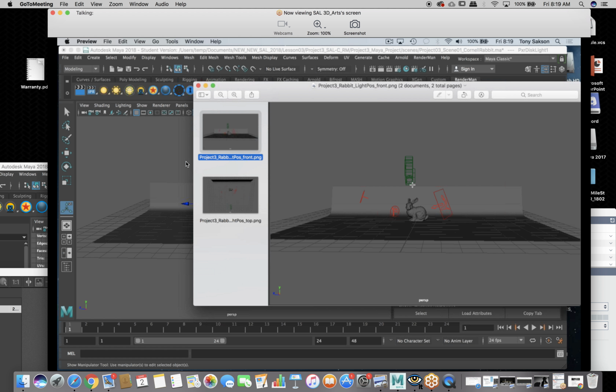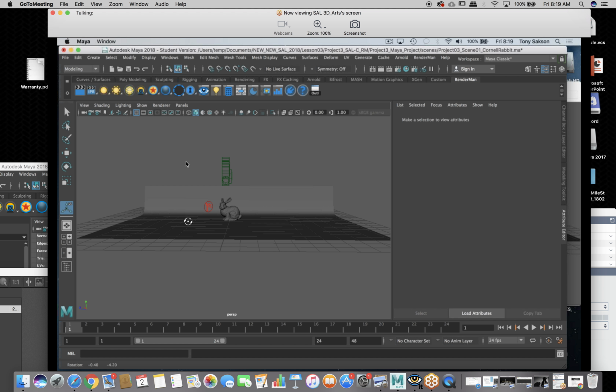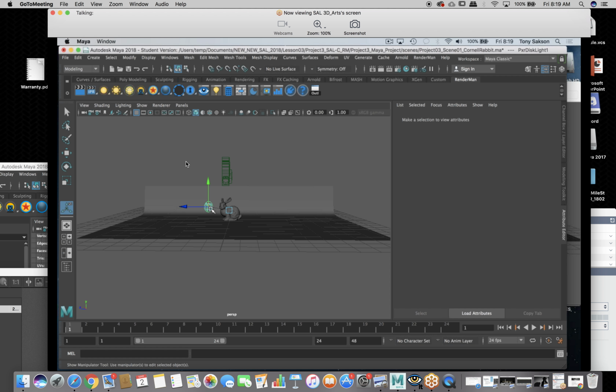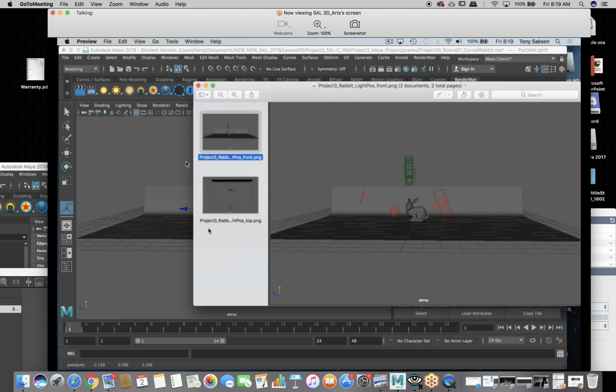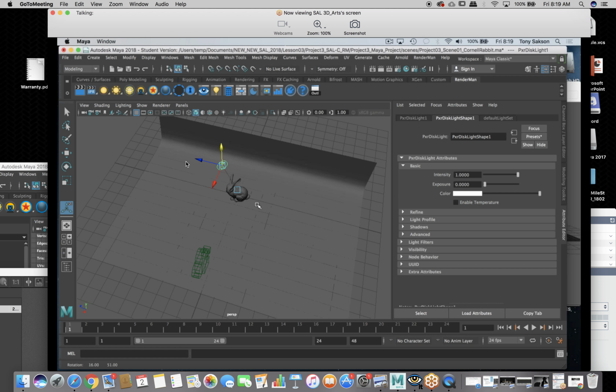So what I'm going to try and do is position mine or frame mine roughly to where the reference screenshot was taken. So the camera's a little bit above. Backdrop probably right about there. Something like that. Looks like my light might be a little high. But that's a good place to start.